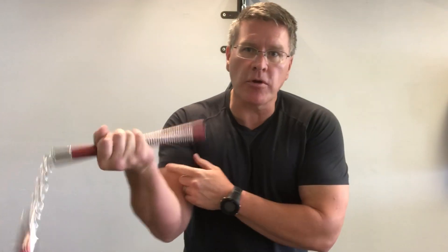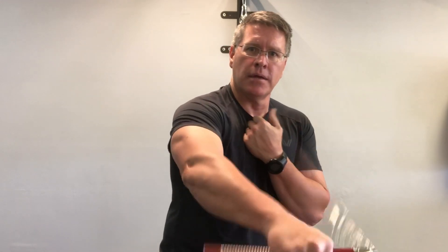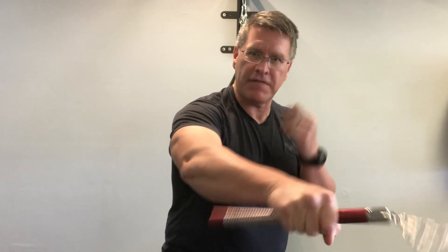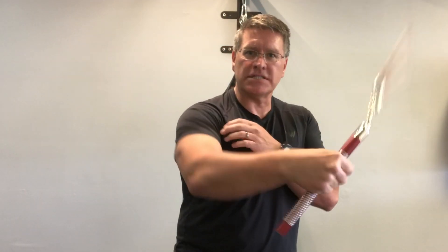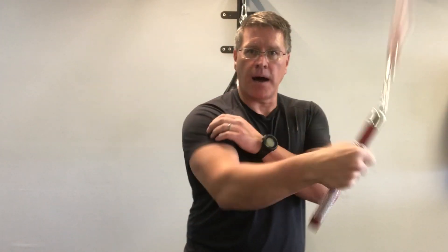Go back to the first hand and reverse everything. Instead of pushing forward, you're going to pull in toward you. This is just a reverse orbital to the outside of my body, reverse orbital inside of my body. Out a few times. I find that if you do it this way, you're going to learn it faster and pick these skills up very quickly. Outside, inside. Go outside to inside, pulling — almost like you're just carving with that small side of your hand, carving that sideways figure eight in the opposite direction.